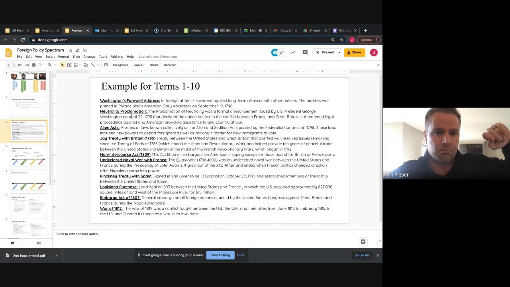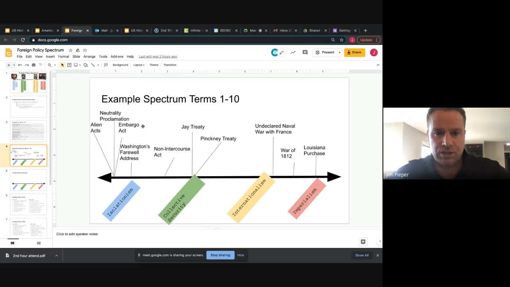Okay. Like, for example, Washington's farewell address, he actually got up, gave a speech and said, look, the United States should not get entangled in foreign affairs. It's not good for what I see for the nation's future. It's not a good thing. So when it comes to foreign policy and Washington's farewell address, I would place it right there on isolationism. Okay, because he wanted the United States to be an isolationist country, not necessarily dealing in foreign affairs so much, not necessarily getting wrapped up in politics so much.